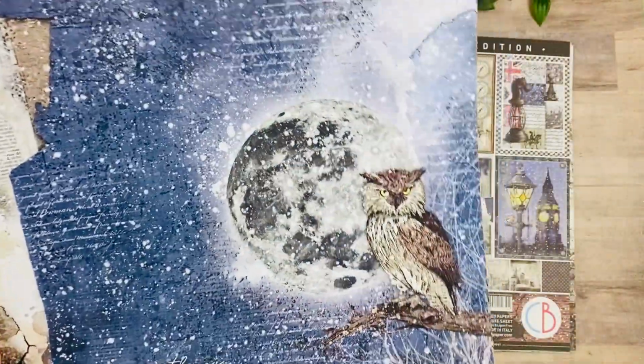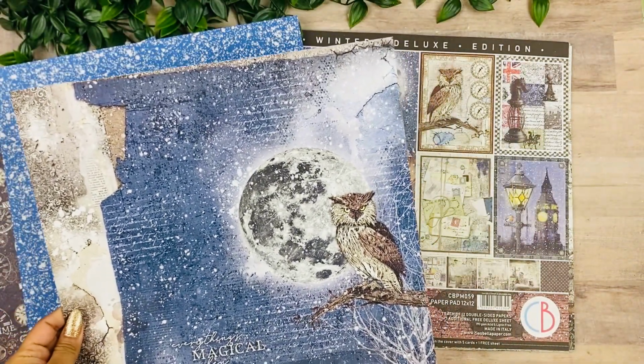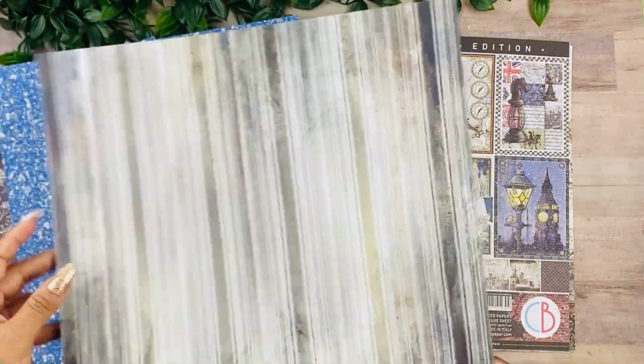This is the last page. Look how gorgeous this image is. I absolutely love this. This will be really beautiful for a cover. And here is the back.